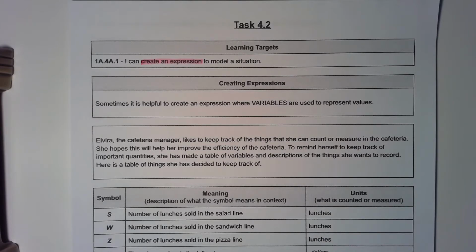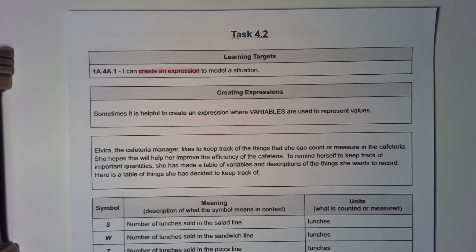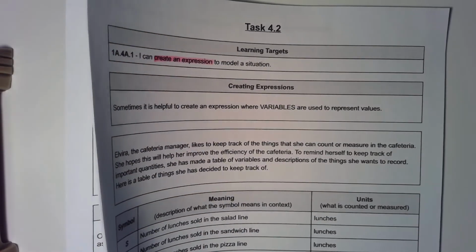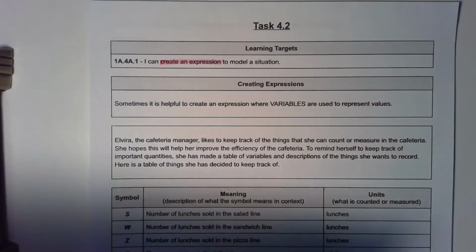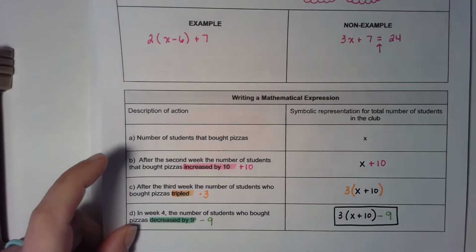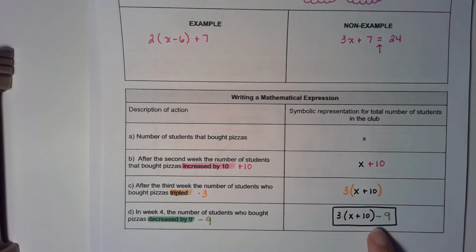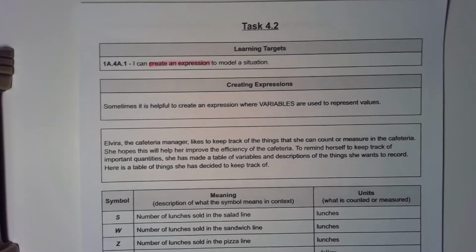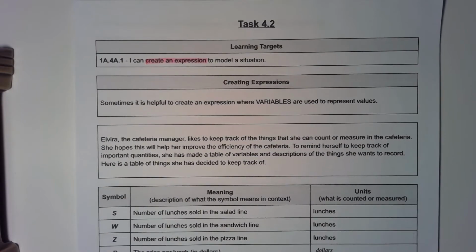As a reminder, in our previous video, we were given a story and we were asked to find what operations were described and create an expression. An example of a problem that we did in our previous video would look like this. You were asked to create an expression by reading this story and then getting to an expression at the end, and our expression had numbers and variables in it. Today, we're going to be focusing on expressions that work with all variables.